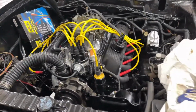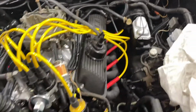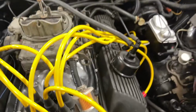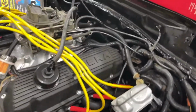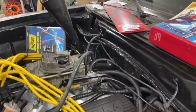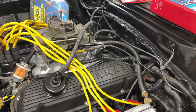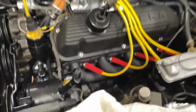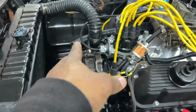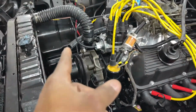Okay guys, I'm just about done up here. Wires installed, carb, vacuum. I'm doing transmission fluid right now. Everything on the bottom is installed, guys, except the linkage for the gear selector. And I bought a brand new alternator. The alternator that was on here was fairly weak, so I'm waiting on the alternator to come. But I'm gonna start it without the alternator.